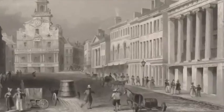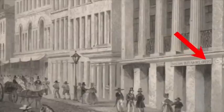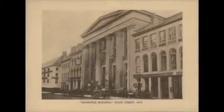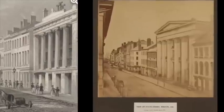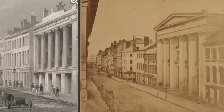If we zoom in on the massive building with incredible columns, we can see that it is the Boston Insurance Office. We also know that this is from State Street, Boston. We have the four columns exactly like the depiction from 1840 — but can anyone see what is missing from the 1872 photo, only 32 years later? How about the entire bottom portion of this building? It's completely covered up, and the top of the building has also changed. So someone went in here and did something to these buildings between 1840 and 1872.